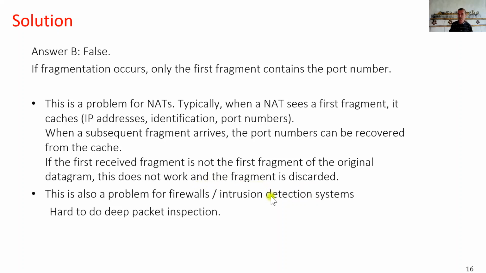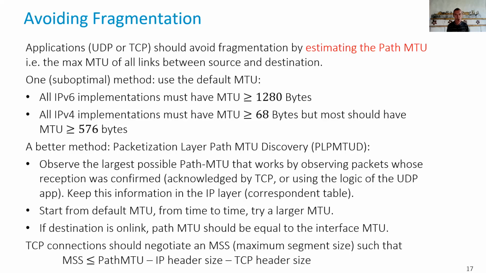So a documented attack on the internet consists in fragmenting a packet, sending a first fragment that has completely correct values that are accepted by all firewalls and intrusion detection systems, even those that do deep packet inspection. And then in the second fragment, send a fragment that overlaps, or even if it doesn't overlap, contains bad things. And then typically the firewalls will use the cached rules that are done here. So that can be used also by attacks.